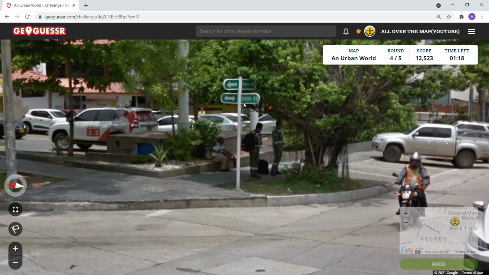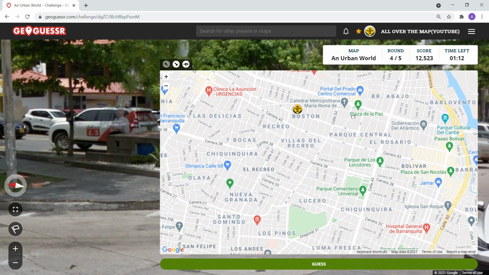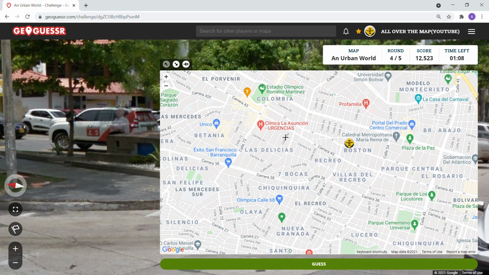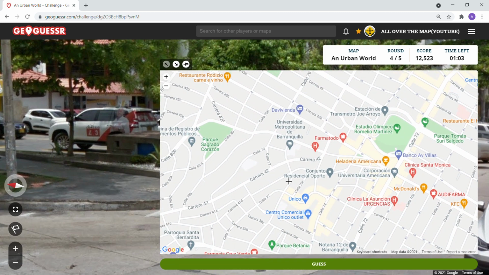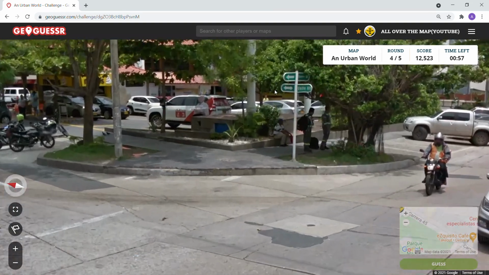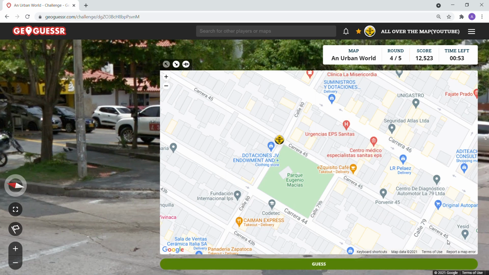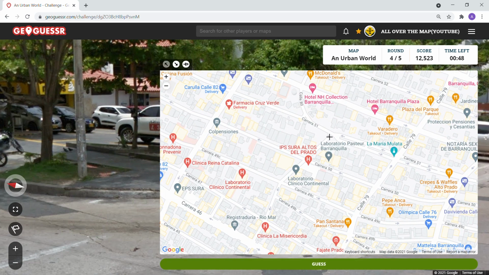Oh, wait, here we go. Cali 80. Cali 80. Where are you? 80. Here's Cali 80. And did I say 52?